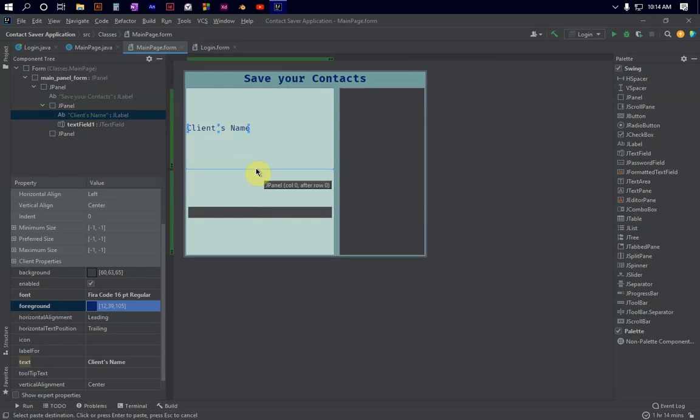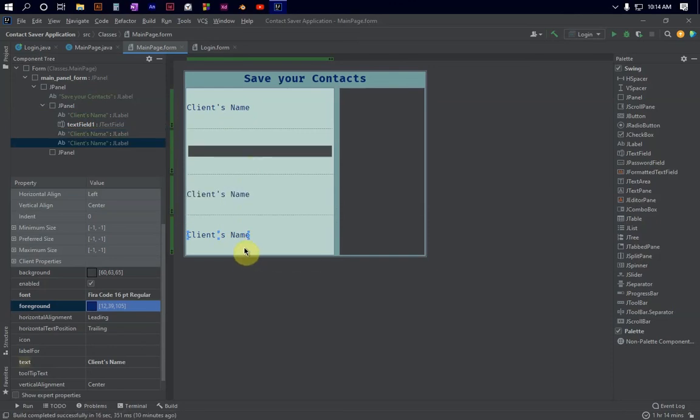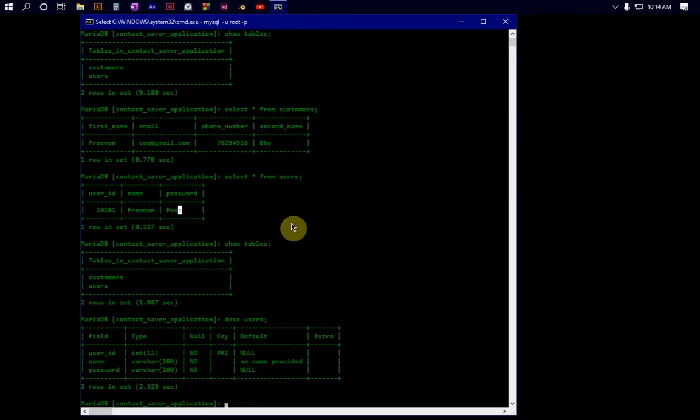What happened? V. Yes. And then V. Yes. We are taking client's name, we are taking phone number, and then we are taking email. Let us verify with the database.